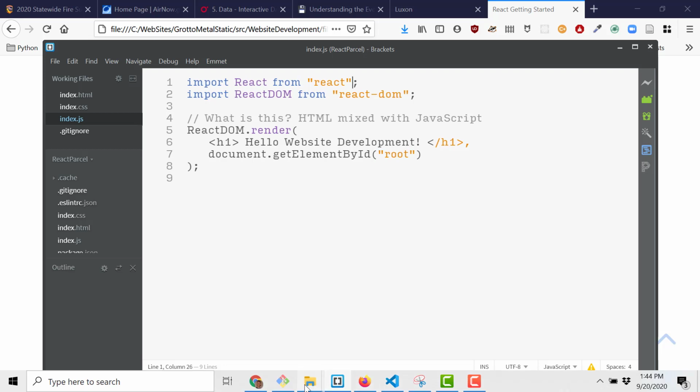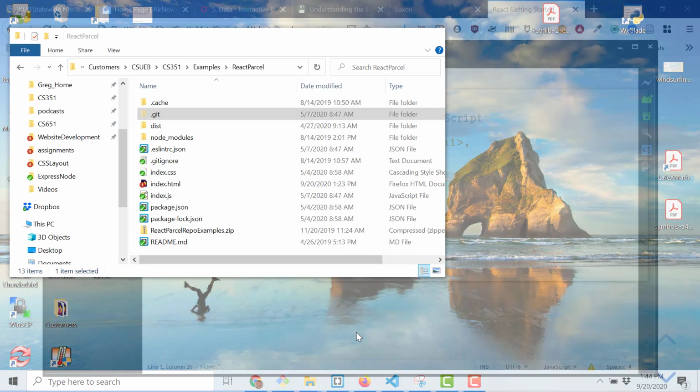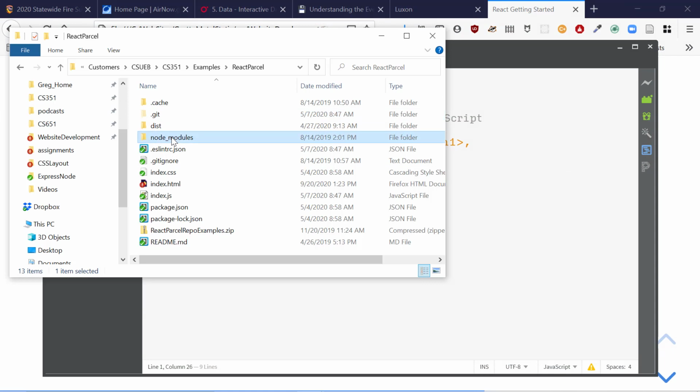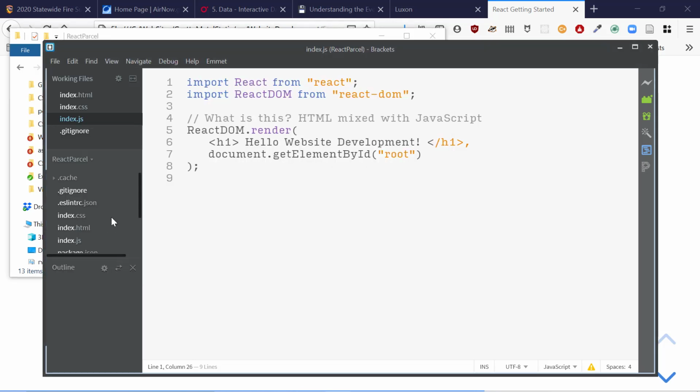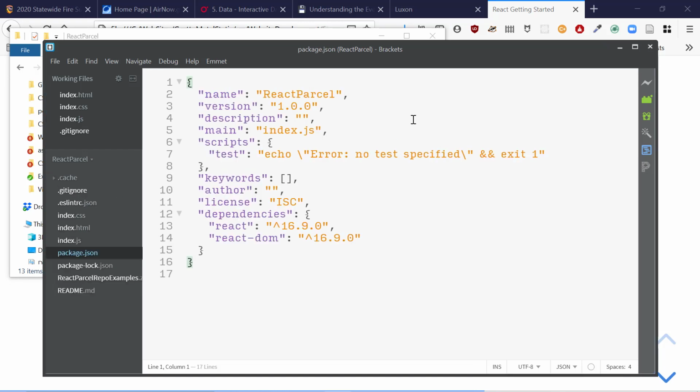Oh, wait a second. We were looking here. It's sitting in node_modules. How would I know it's sitting in node_modules? I can go down and look. But why don't we take a look at the package.json file? Okay. So what I've already done is done an install. I installed React and React DOM. These will be instructions in the homework assignment to remind you to do this.